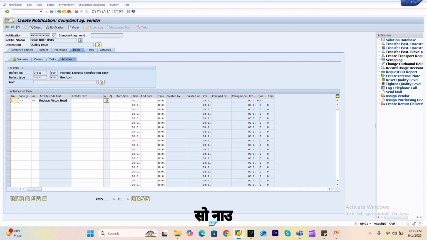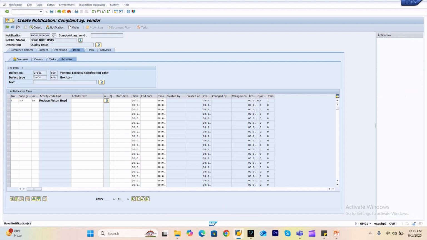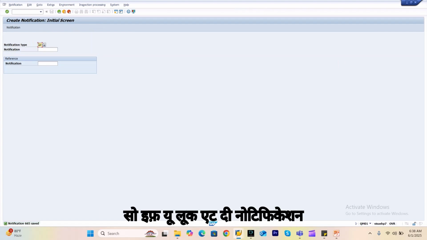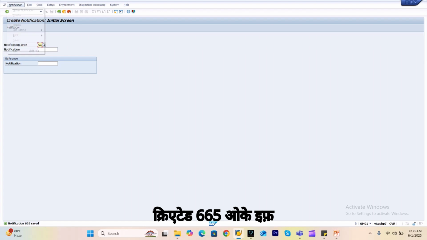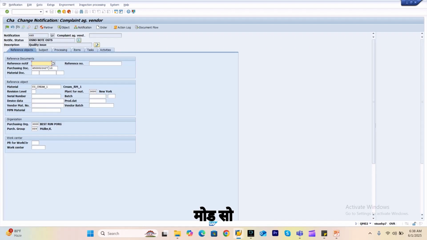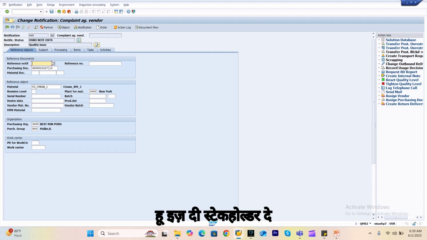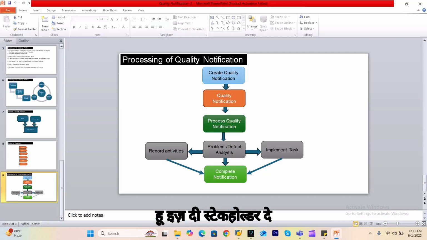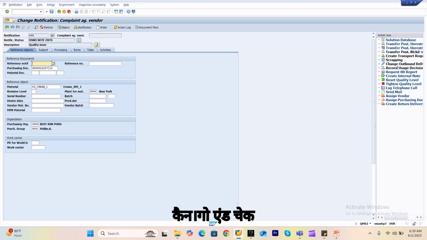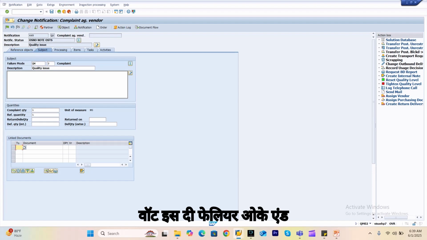Now if I save it, you can see the notification is created, 665. If I go here and change mode, the stakeholder can go and check the notification and understand what the failure is.